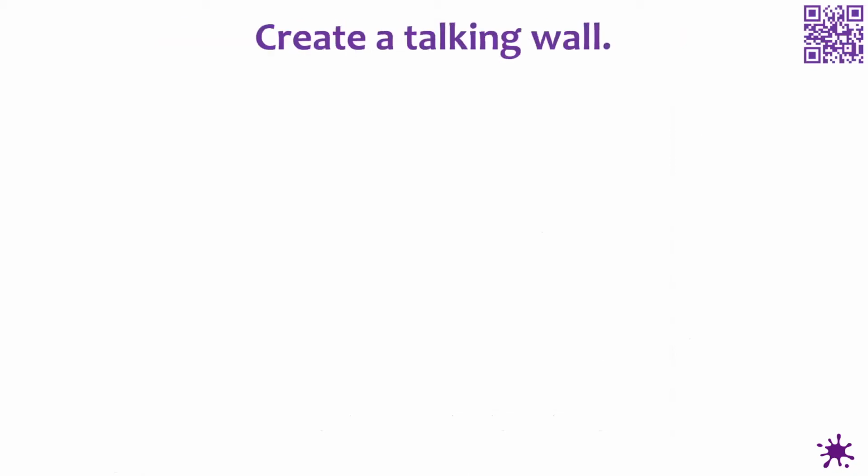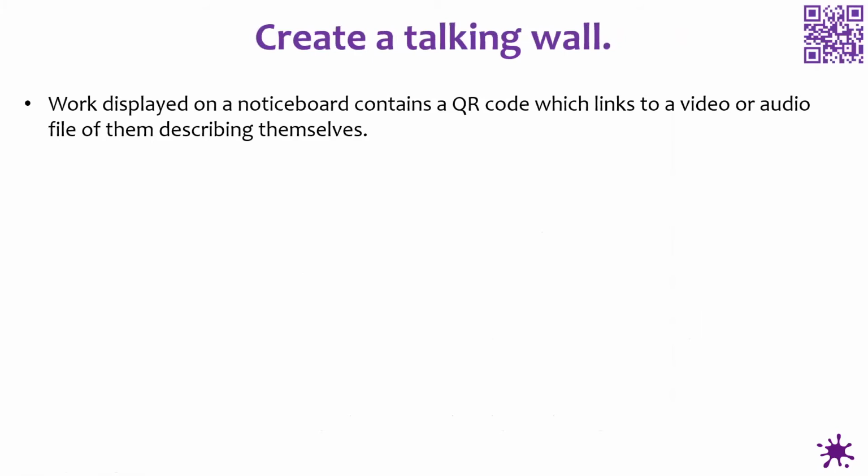You can create a talking wall as well. I don't have a picture of this, sorry, but if you display students' work on a notice board, you can put on a QR code which links to a video of them or an audio of them describing how they made what they are displaying, or if it's like a wanted poster, describe themselves, just to add a bit of extra information to what is a static display.